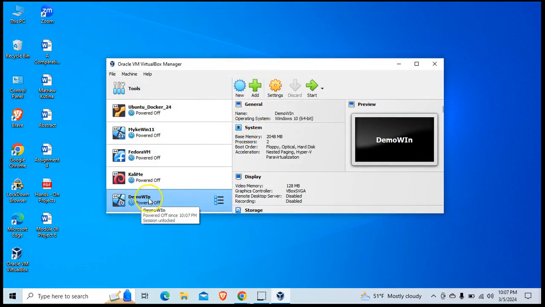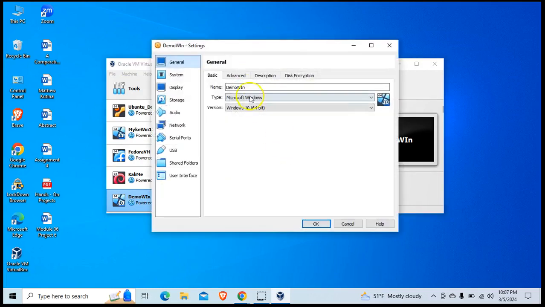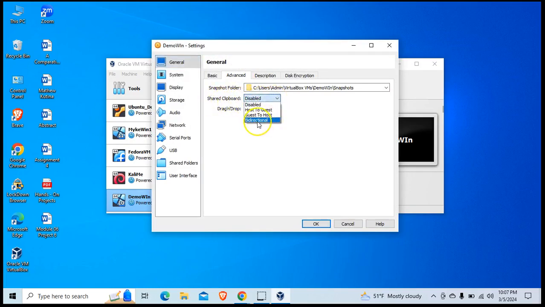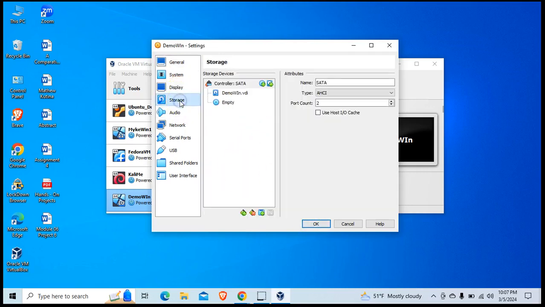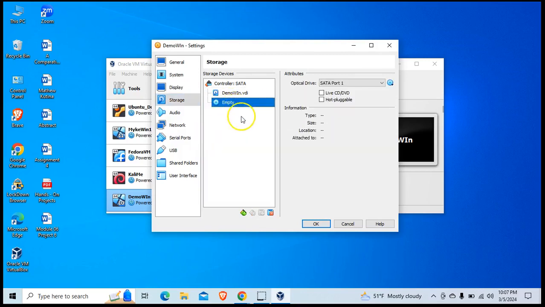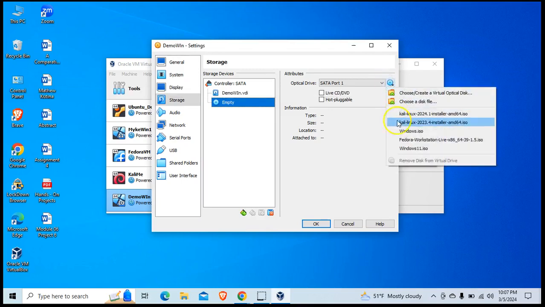You see the machine is here. So I'll go to settings. Under settings I'll go to advanced, then to share clipboard and select bidirectional. And I'll go to storage. Under storage I'll click on the empty optical drive here. Then I'll go to the far right side of the ISO image option shown here and click on that.